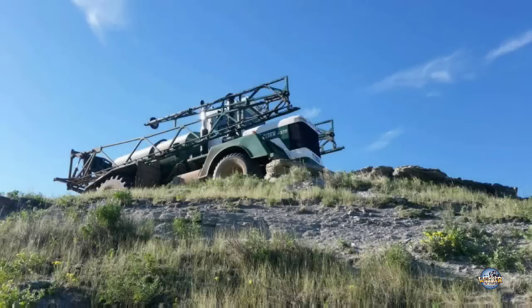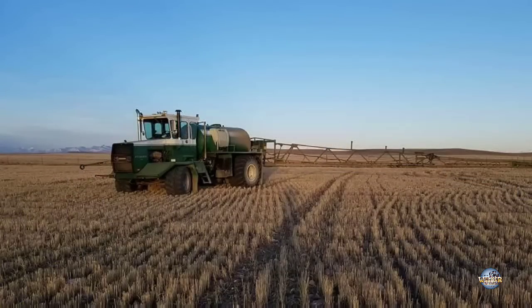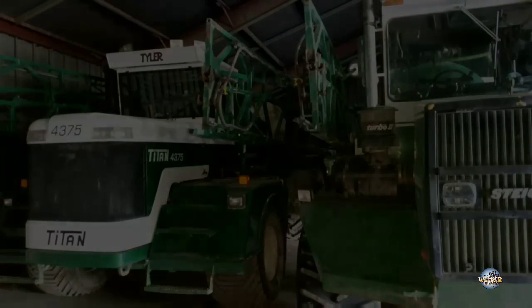We have to admit something to you guys, though. This wasn't our original idea to use a floater truck for a sprayer. As you can see in this picture here, this is a floater truck. It's a Tyler that was converted into a sprayer by the Wall Farms. They're friends of ours, and they've actually built two of these. One's a 4375, just like ours, just a couple years older, and one's another model that's quite a bit older than that. But they love them a lot. They're 100-foot booms. They've got over 2,000-gallon capacity, so we decided we should do the same thing. But typical for us, we like to do things a little different.